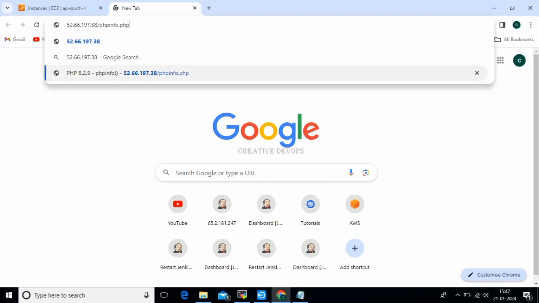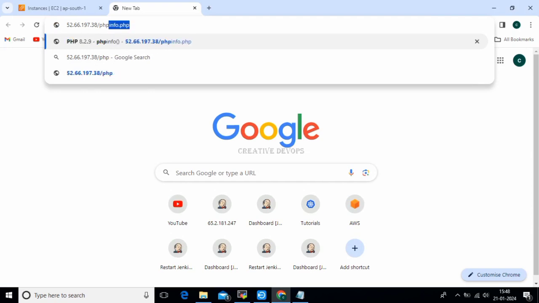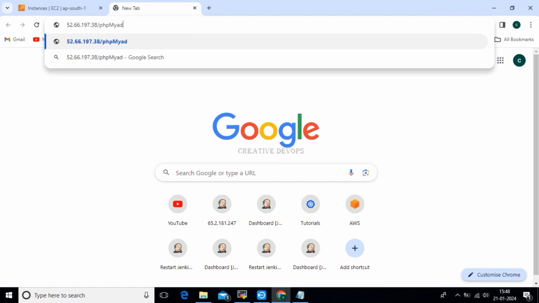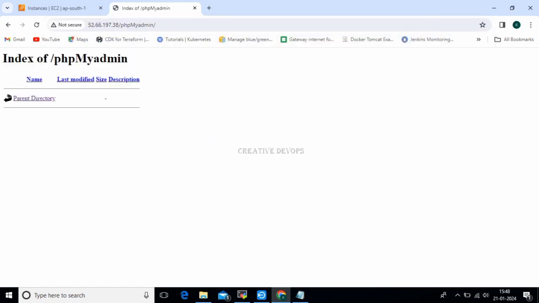Okay, and now you see here the index of the phpMyAdmin is present here. That's it. Now you see the phpMyAdmin login page is here. Okay, this is the parent directory.